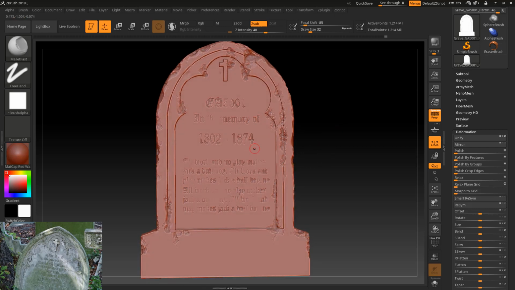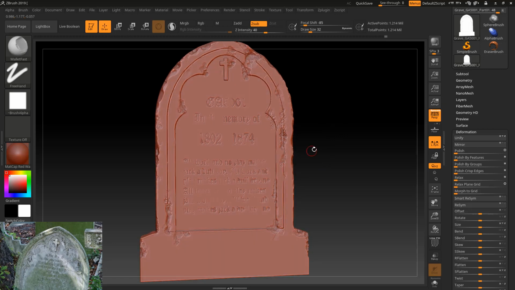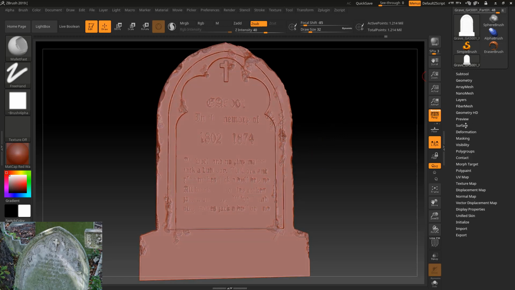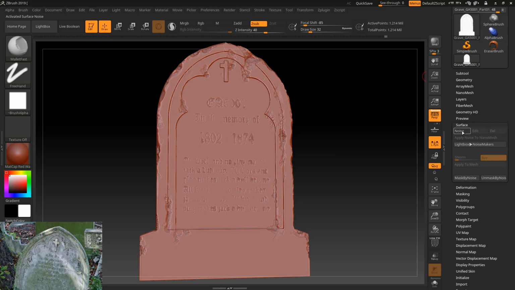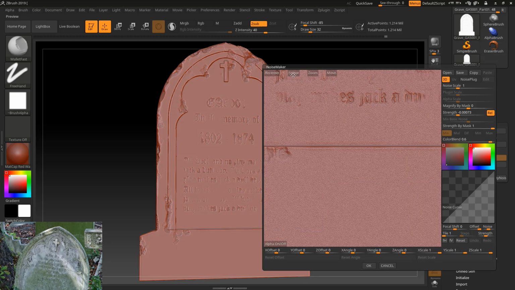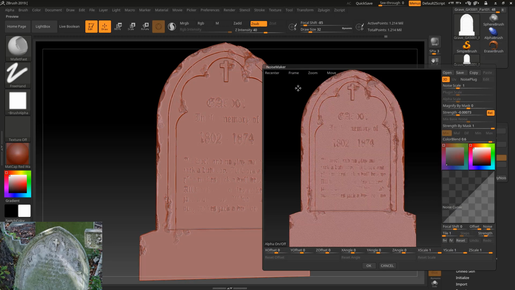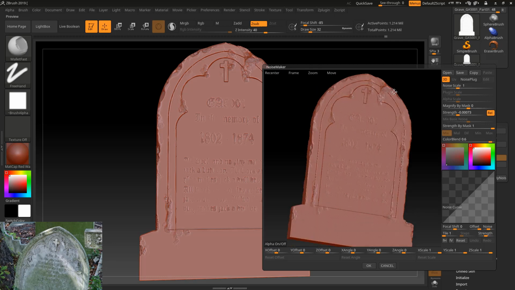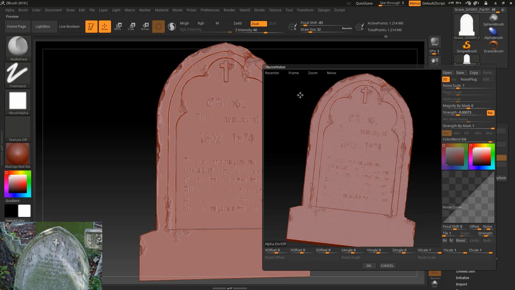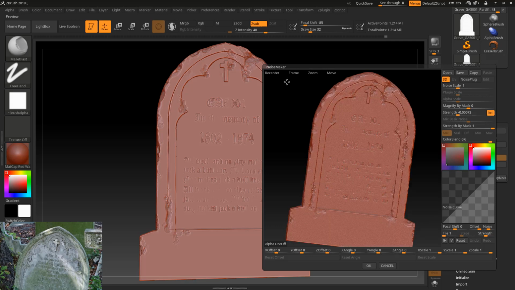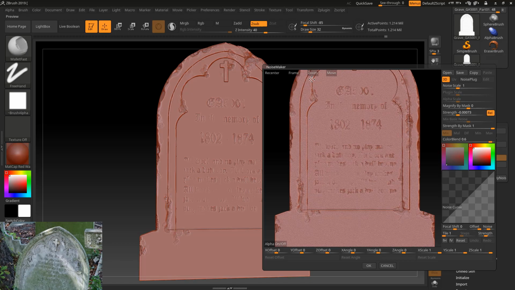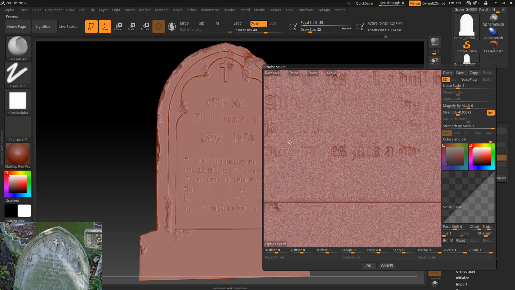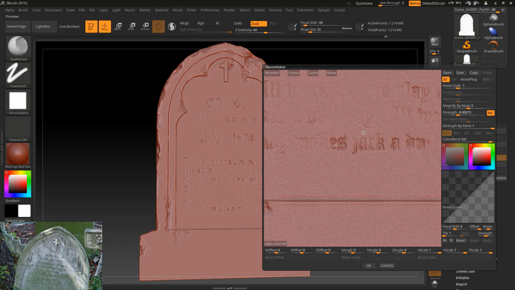Okay, so some other ways we can add some more surface damage is to use a function called surface noise. It adds exactly what it says, a surface noise. We can add patterns over the top, but for this one the rock noise is quite good. To center things, you recenter. If I hold down drag, I can get close up, and this is what it's doing by default, an all over surface noise.